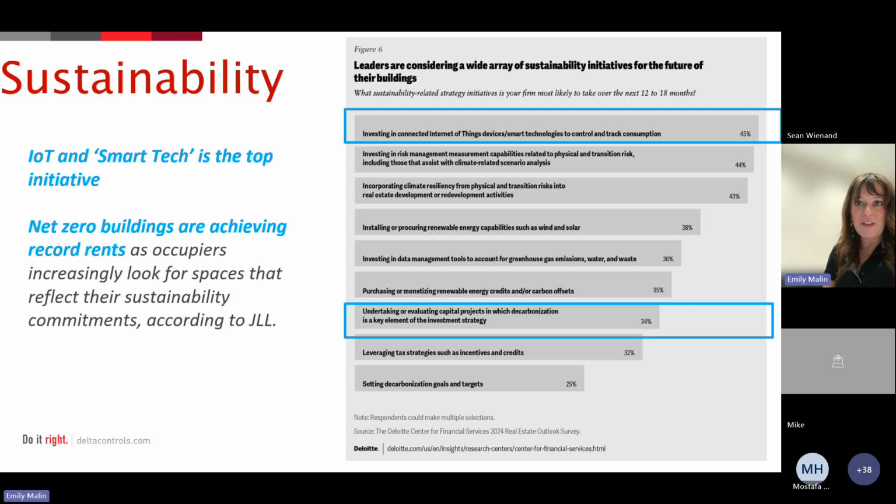Another really important piece of this is being able to not only manage and control our building, but, that first word there in our first slide, optimize our building. When we look at what building owners are concerned about, net zero buildings and smart buildings that are using energy efficiently are top of mind for all of our building owners. So not only do we want to be able to manage and view all of these things that are happening inside of our building, but we also want to be able to optimize them for efficiency, for energy efficiency.